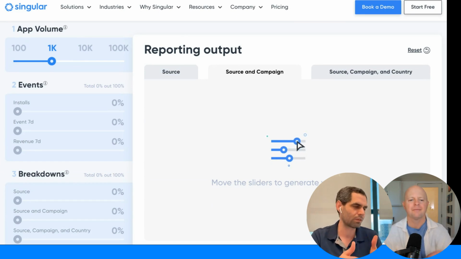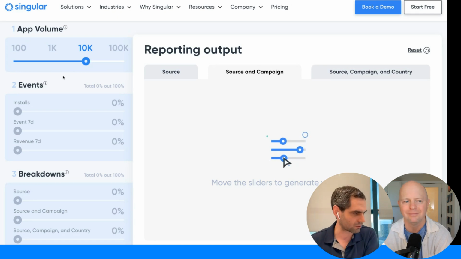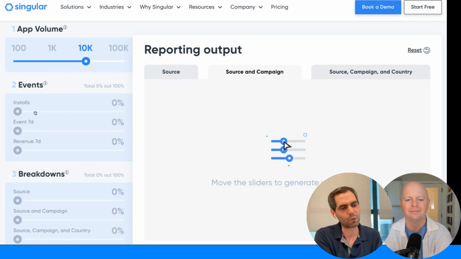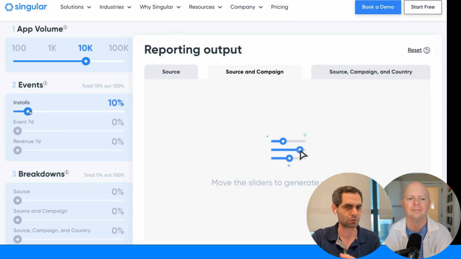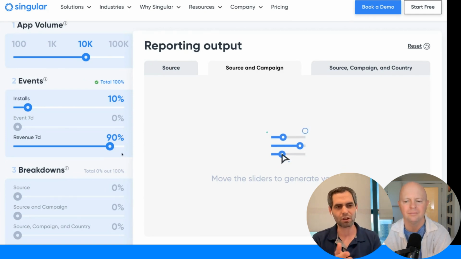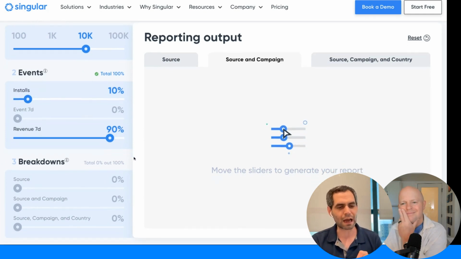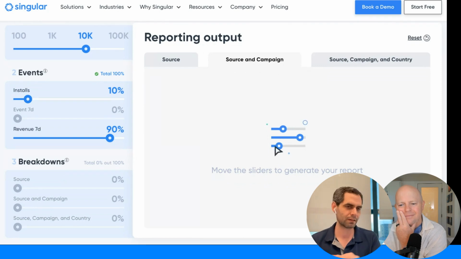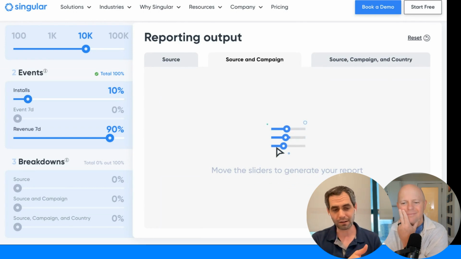So basically, with a casual game that relies a lot on ad revenue, they'll definitely want to look at ad revenue as a KPI, right? So you still start from the installs, and they'll probably want to put all the rest of the budget around the revenue for sure. It's going to be critical for them. There's probably areas that they can also optimize that we're not getting into, like how long after the install they want to get the data. The default is after 7 days, but you can also play around with it a bit. Maybe their initial user experience, if it's a hyper casual game, maybe the first 3 days are enough.